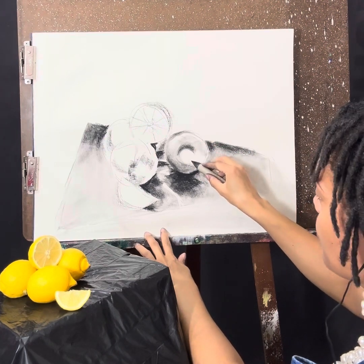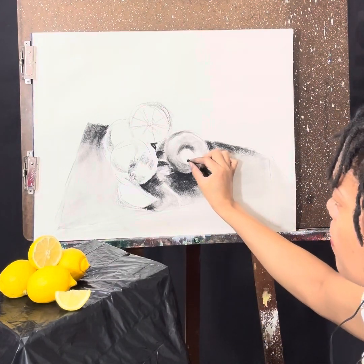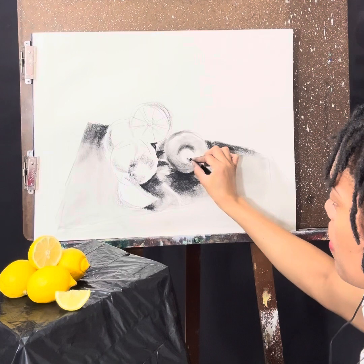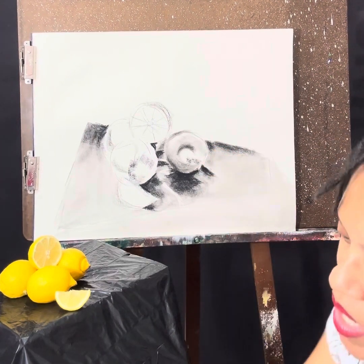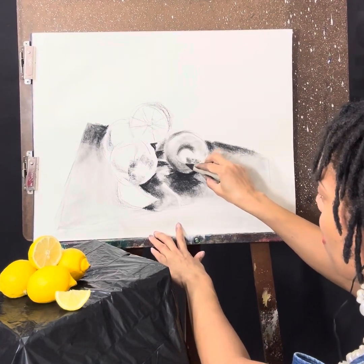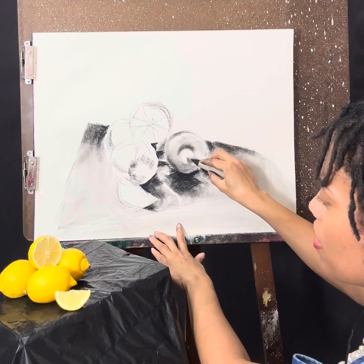All right, now, I got to get the underside of this thing. Here. I'm just looking at shapes. Even the shadows make shapes. So if you look at the shapes of the shadows, then you're good. My goal here right now is for this to look like some lemons before you leave today in the little bit of time that I have, so I just kind of want to get my point across here.